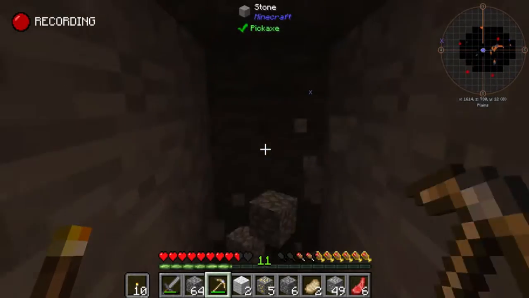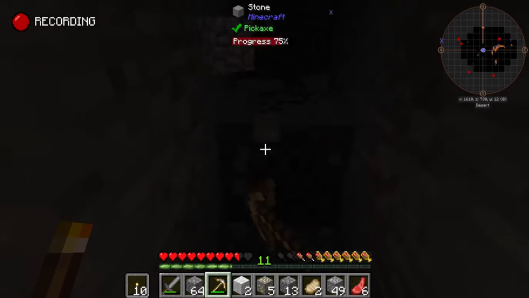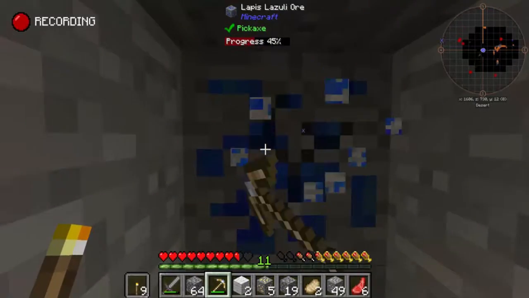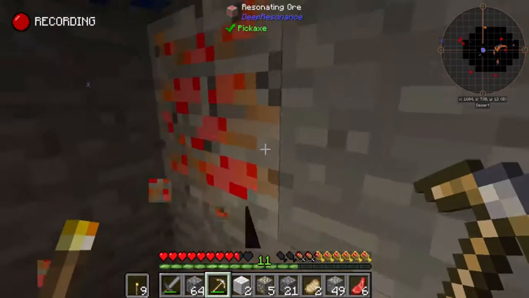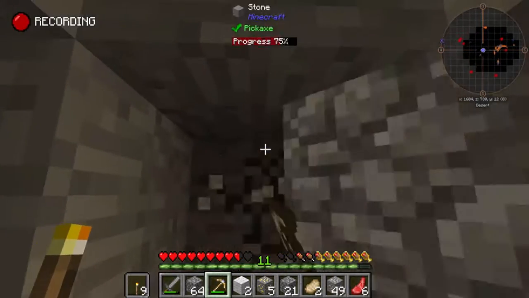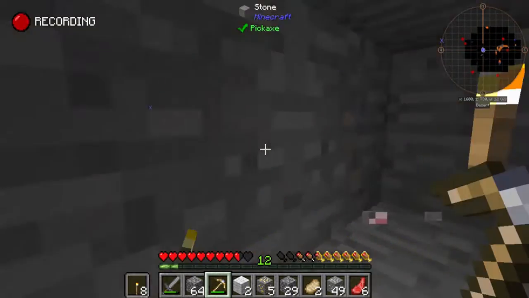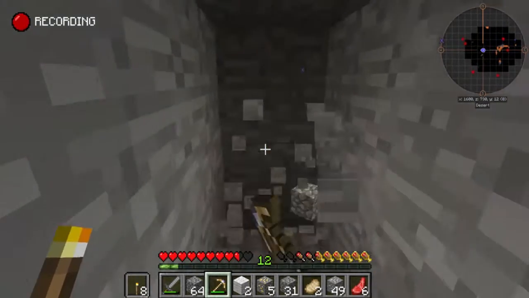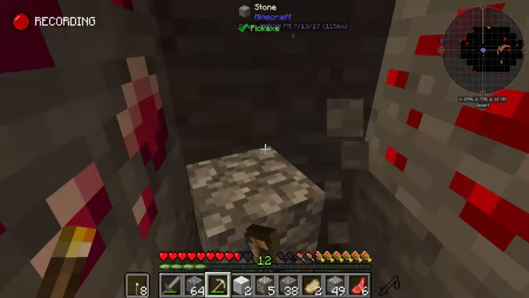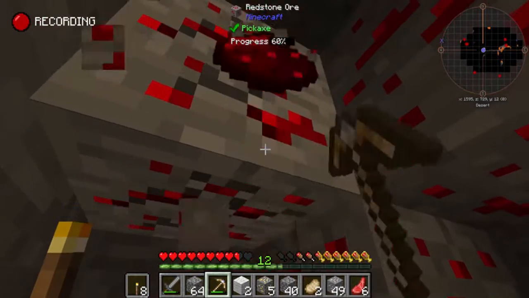Okay, so let's see, is there any redstone? Any? That's coal. I'm breaking it as I'm doing it. Lapis, that is a very, very good start. Resonating ore. Okay. I'll take the lapis and the resonating ore. Got some ruby ore. That's a very nice one too. Thank you for that. And there we go. That's what we were after. Okay, and some more ruby ore. So let's grab the redstone. This is going to make our picks so much faster too.